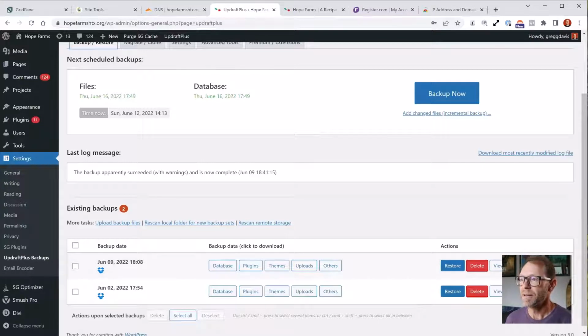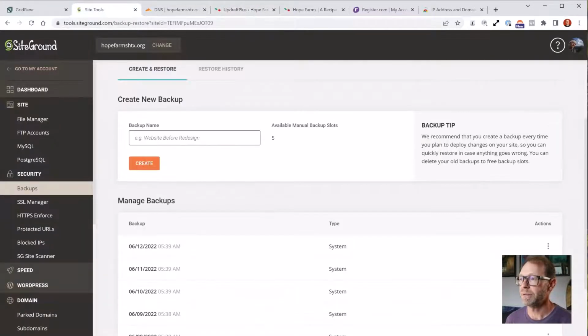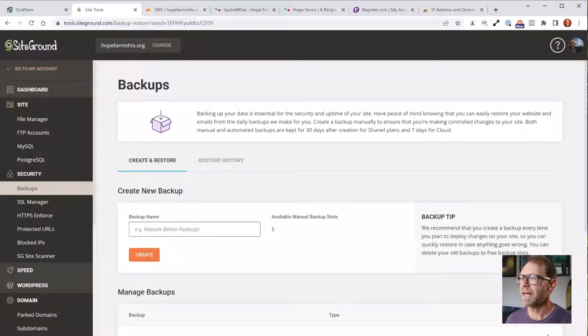You can also do that at SiteGround and at many hosts. You have your managed, daily backups in this case, but you can always create a new backup right here by naming it and clicking create, and then you can download that file or it can be saved on the server like they'll do, and you can get it through the file manager if you want to do that. So I'm pretty confident in the backups that I already have saved in my Dropbox account, and I also don't foresee any issues with making a copy and migrating this website over. And so I feel confident that I have current enough backups to work with.